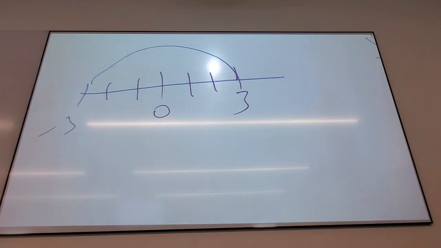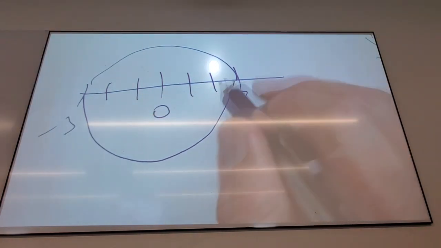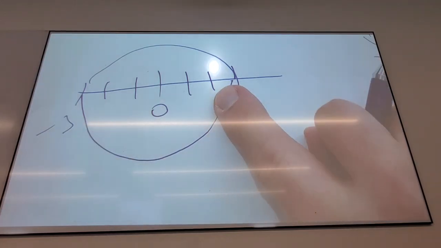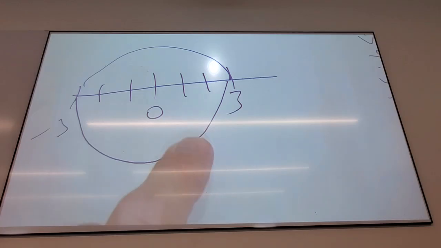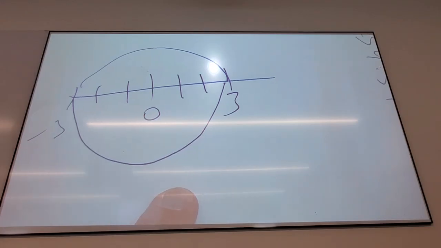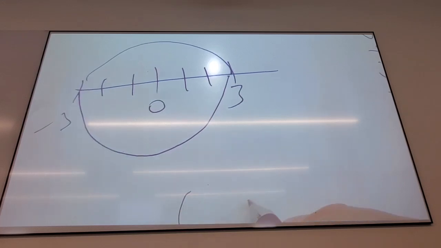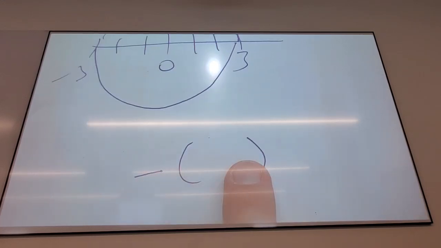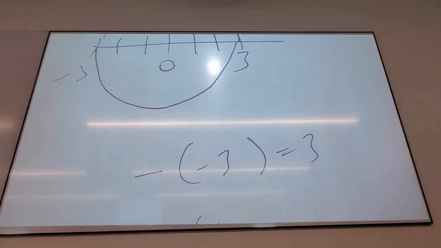So then what's negative 3? When I multiply by a negative, I switch the side of 0 it's on, so what's negative 3? 3. And we all know that when you multiply two negatives, it becomes a positive, but this is why. So another way to look at negative something is the opposite of this. If this number is negative, it becomes positive. If this number is positive, it becomes negative. It just makes it the opposite of what it was.